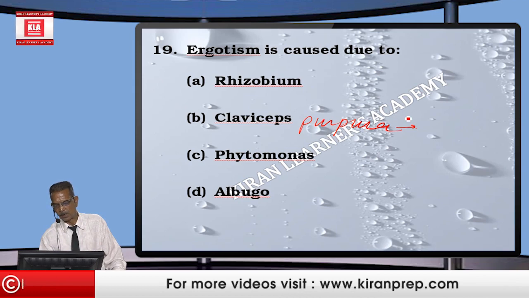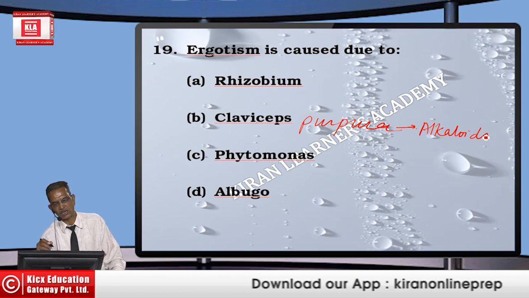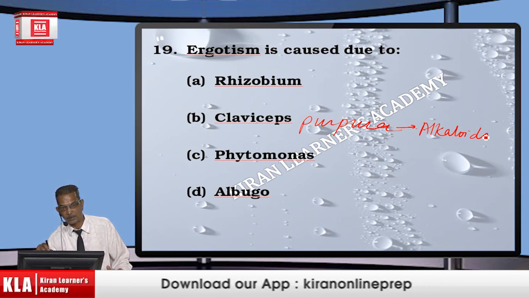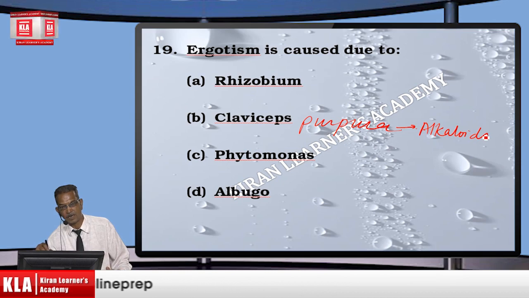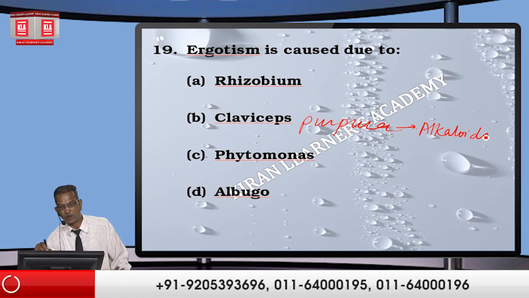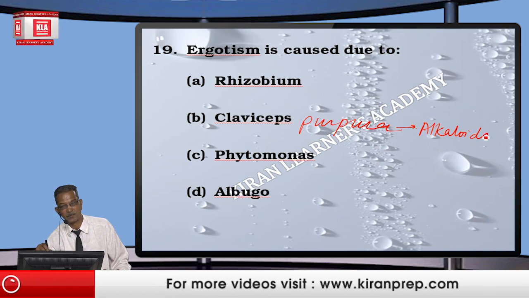This produces alkaloids. And these alkaloids have a toxic effect on the body if the food contaminated with these Claviceps is eaten by the person. Hence one needs to be very careful when eating to make sure that the food is not decayed or rotting, because some of these alkaloids have their own effect on the nervous system and can even cause damage.